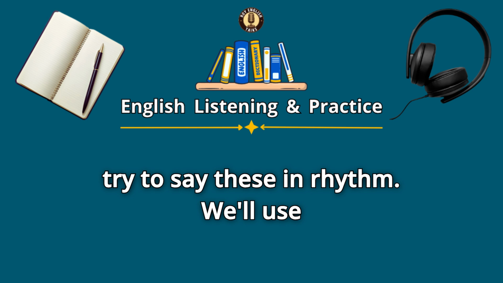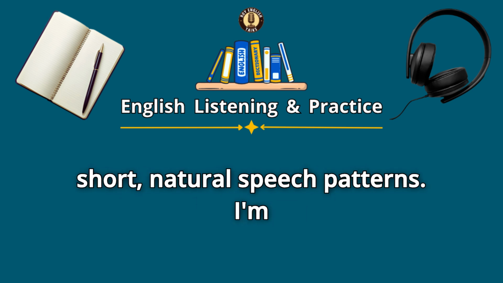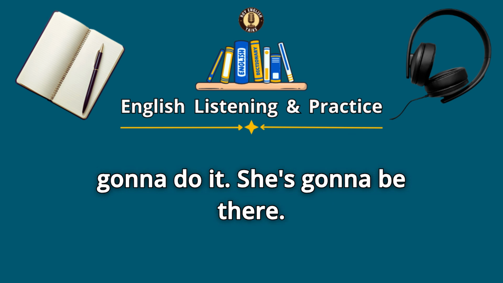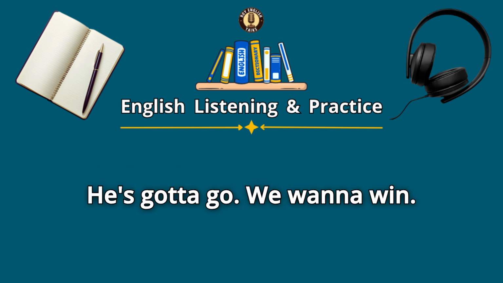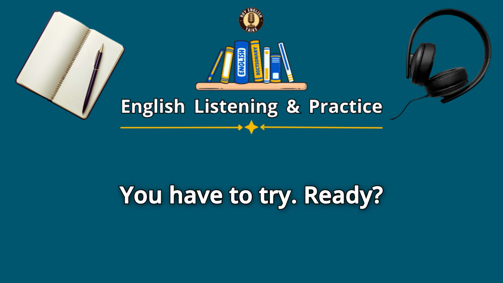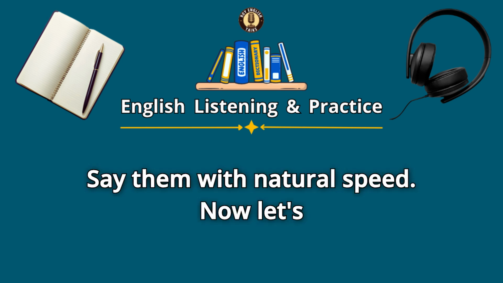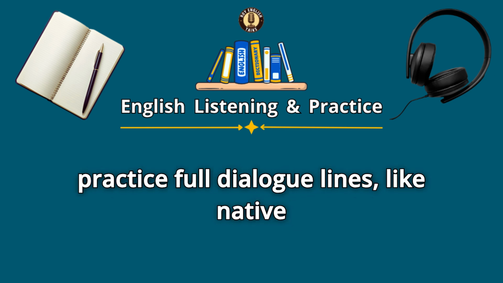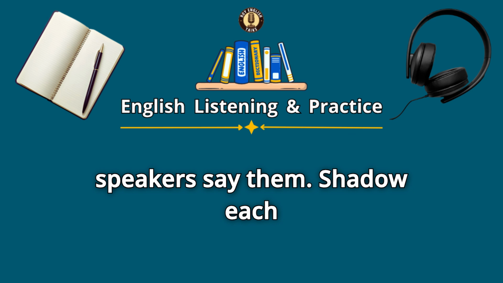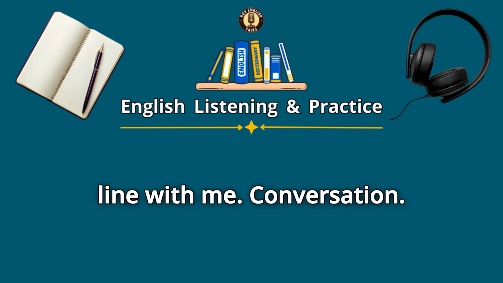Now try to say these in rhythm. We'll use short, natural speech patterns. I'm gonna do it. She's gonna be there. He's gotta go. We wanna win. You have to try. Ready? Say them with natural speed. Now let's practice full dialogue lines, like native speakers say them. Shadow each line with me.